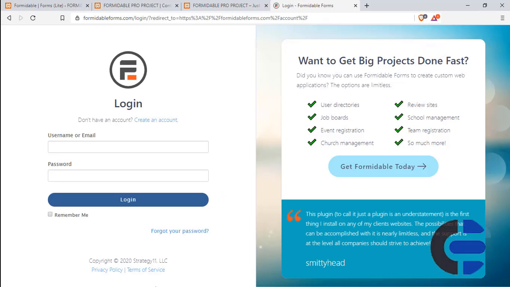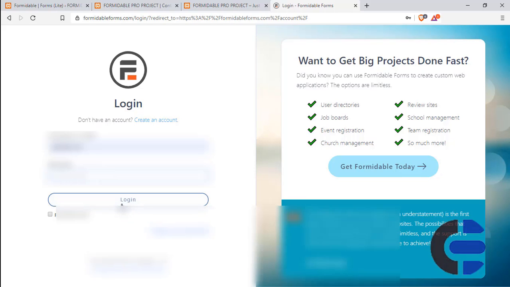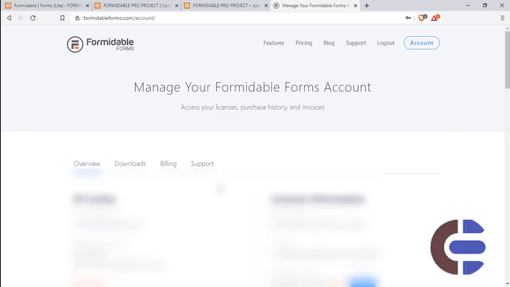So this is the login interface. I'm going ahead to log in now. I think this is my username. Now let me key in my password. You should actually do the same if you have the paid version of the Formidable Pro. So I want to log in. Okay, after logging in, I have my interface ready.